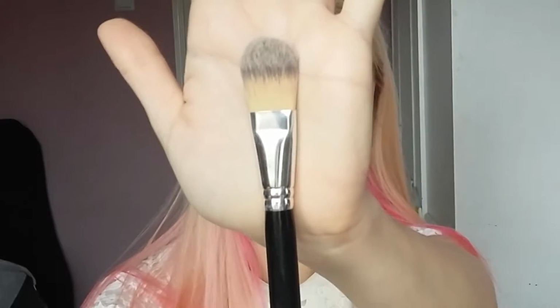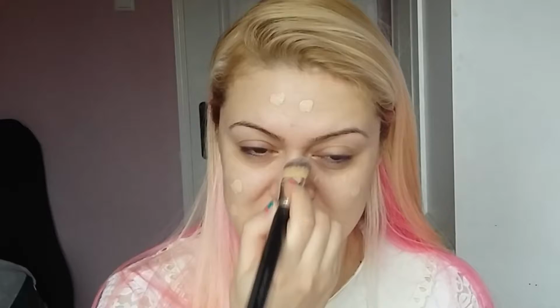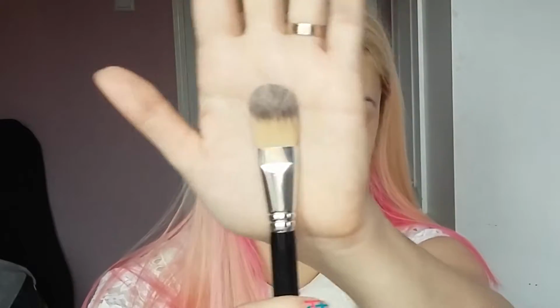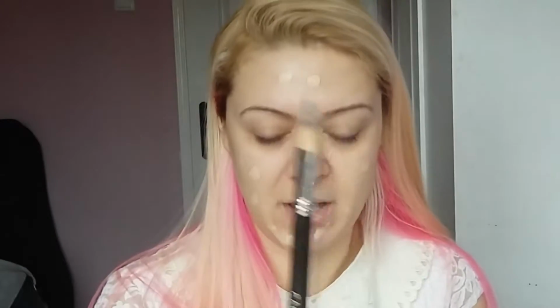The next thing I would not recommend, so this is a foundation brush. It actually says it is a foundation brush, but this is not very good because it just leaves streaks and you don't have a lot of control. I do not like this for foundation. I use this for highlighter sometimes, but let's just say don't be tricked into this. Unless you're some magical person that knows how to use this, do not buy this.